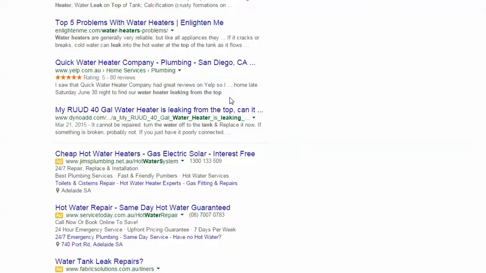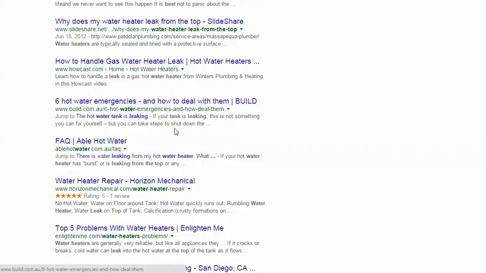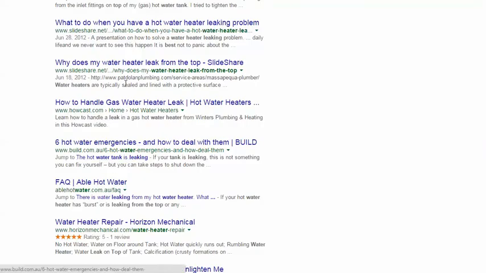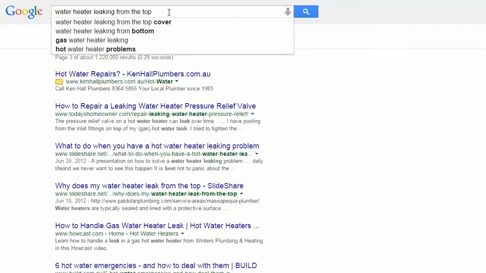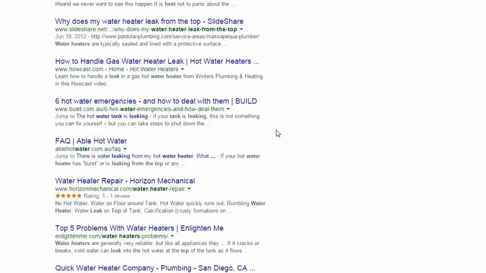But one of the benefits to using it is, if you look in the SERPs, you'll find, where did I see this one? Here we go. You'll see I've typed in for this one, water heater leaking from the top. I'm searching from Australia, so you might get slightly different results, but if you search something similar to that, you're going to find it. You can search any result. Just put in something a little bit long tail, even sometimes short tail, but you'll generally start to see this jump to text displaying in the SERP.